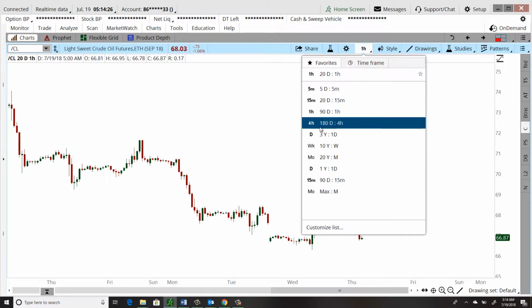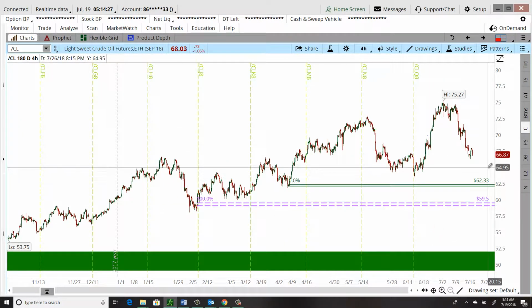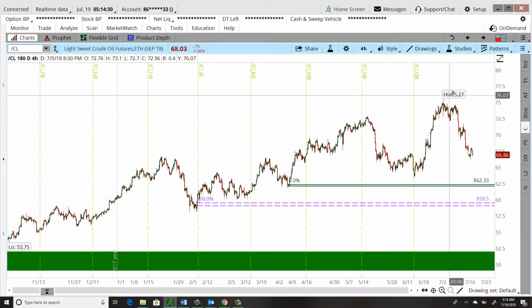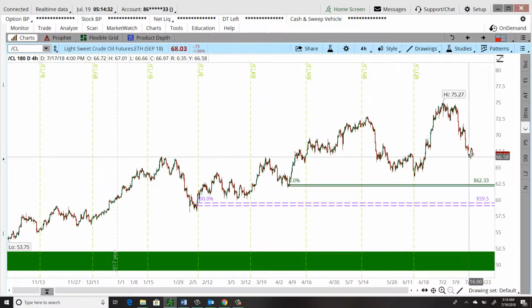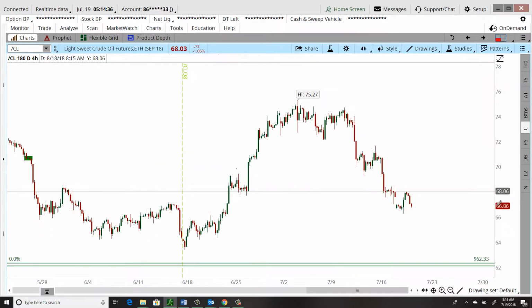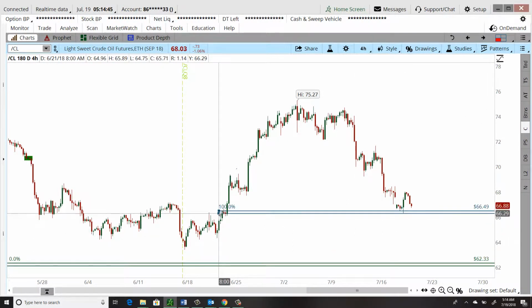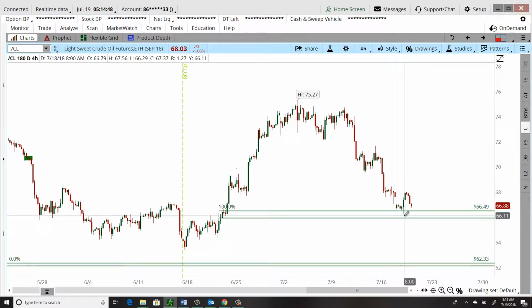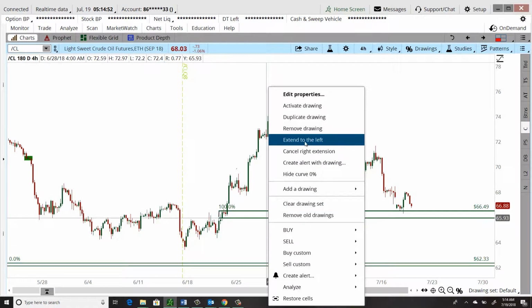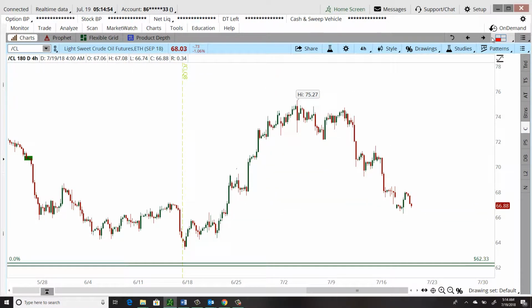So looking at it now, let me go out to the bigger time period, the 4-hour chart. We are still in a pretty strong downward trend in crude, and I think there's room for it to keep falling. So just keep an eye on what it is you're going to do on that. We reversed a little bit at this 4-hour level, but we haven't gotten a huge reversal off of this 4-hour level, so I don't think it's going to reverse there again when we come back in. So I'd be more apt to look at shorts than I would be to look at longs.